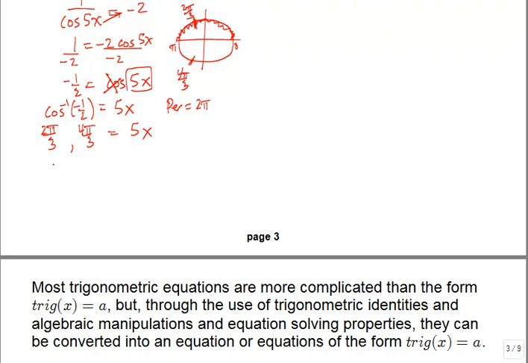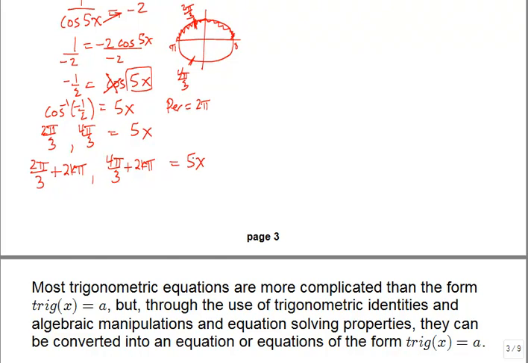So when I see this 5x and I write out my generalizations, I'm going to need to do the 2 pi over 3 solution plus 2k pi, and I'm also going to need to do the 4 pi over 3 solution plus 2k pi, since these will not overlap using various choices for k. Now remember, that's not what x is, that's what 5 times x is.